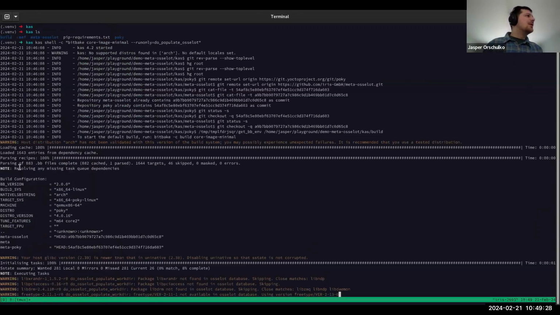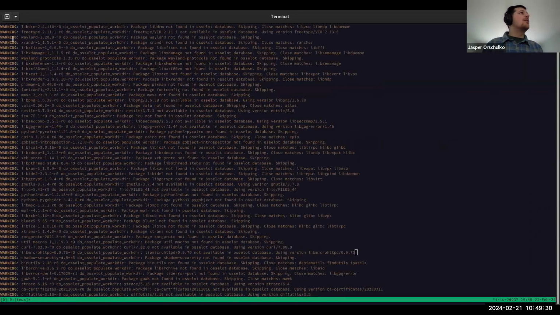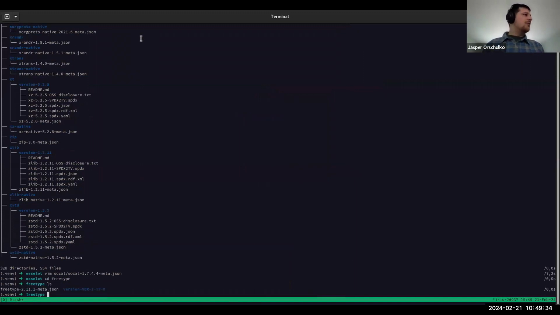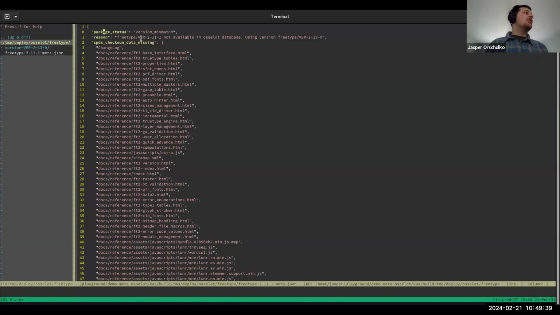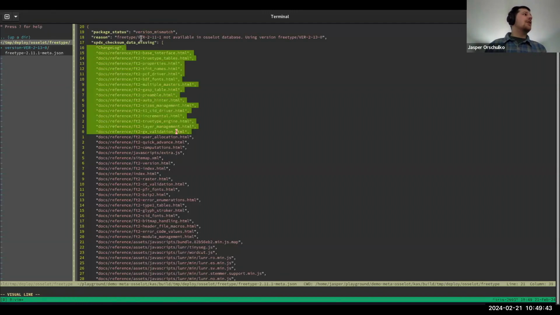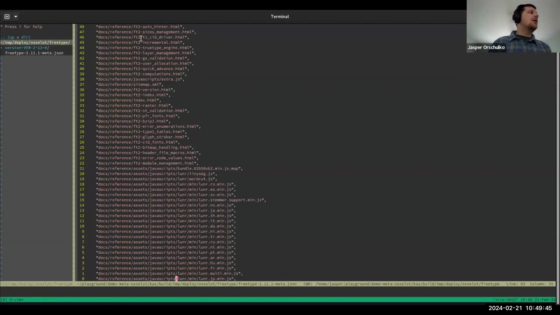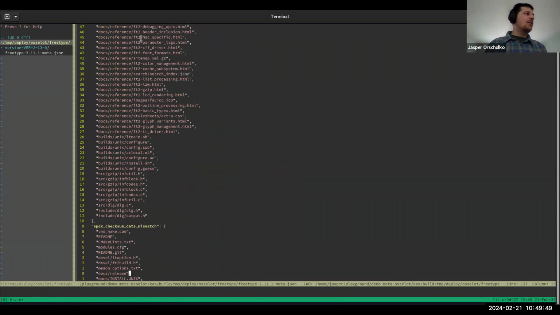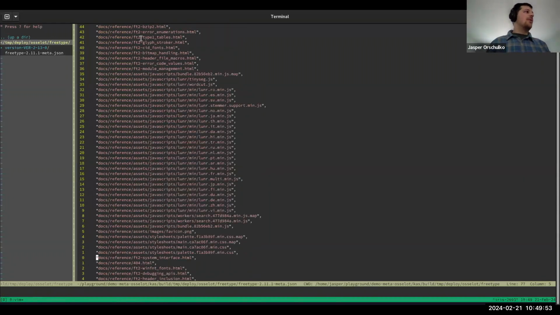Let me check again. So for example, FreeType. If we check in FreeType, we have a version mismatch. And we can see there's some checksum data missing here. So these files aren't available in the OSSelot database. And I guess this is also the case with the docs.